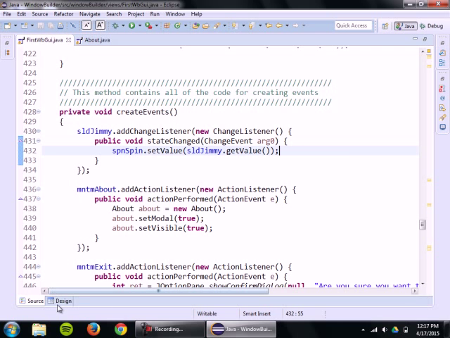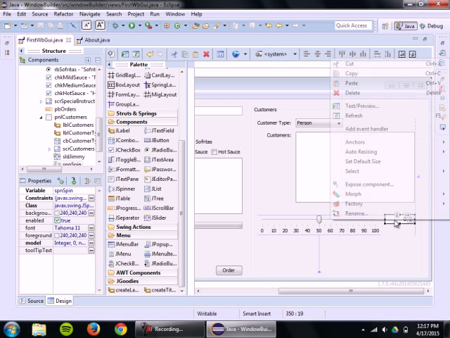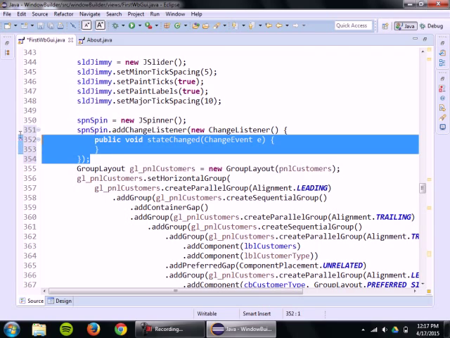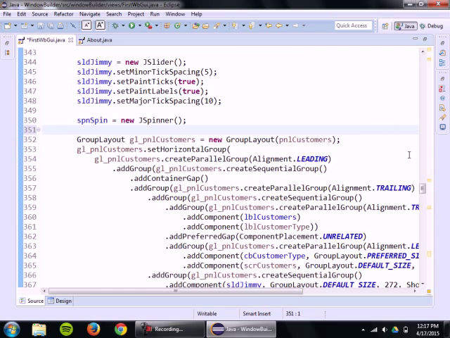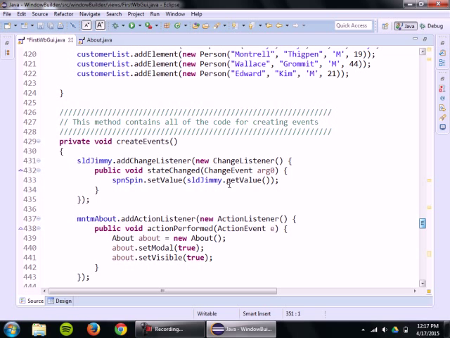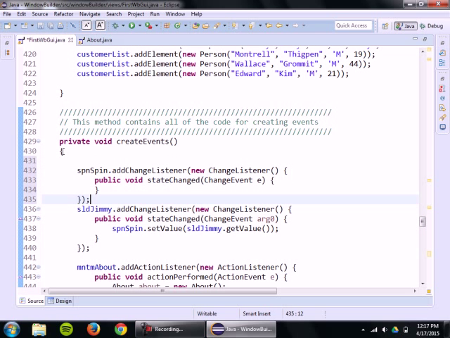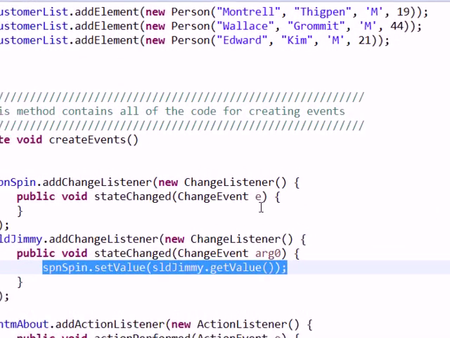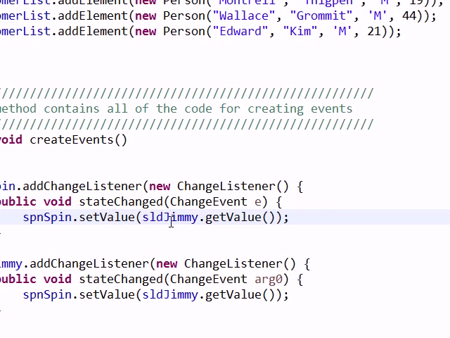So now I'm going to go back to the spinner. I'm going to right-click it, and I'm going to add an event handler. And it looks like change is going to be the one here as well. So I'll add this, and I'm basically going to come down and do the exact same thing. Okay, so I'm going to copy this. This time, it's just going to be the opposite, right? So the slider is going to take on the value of the spinner.